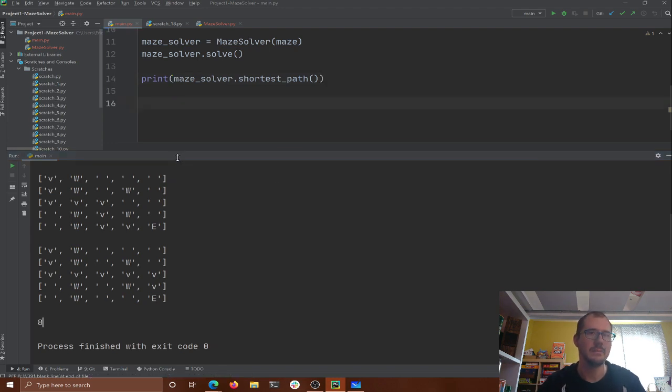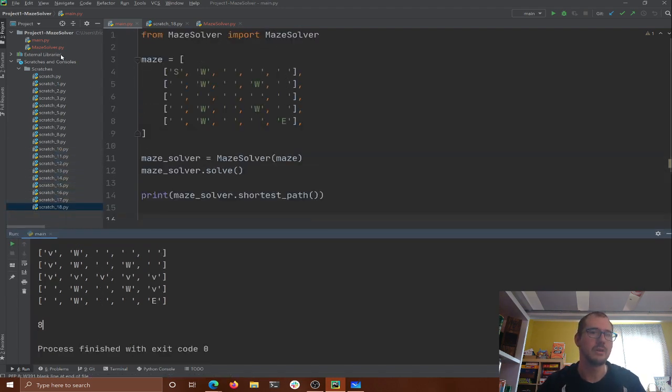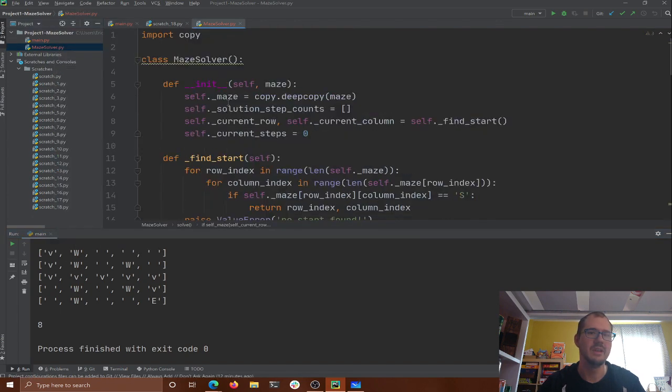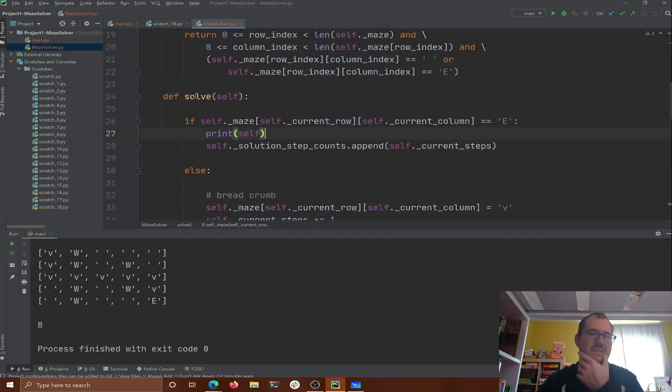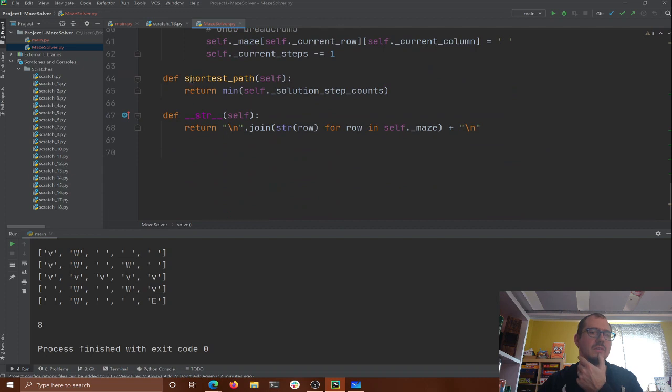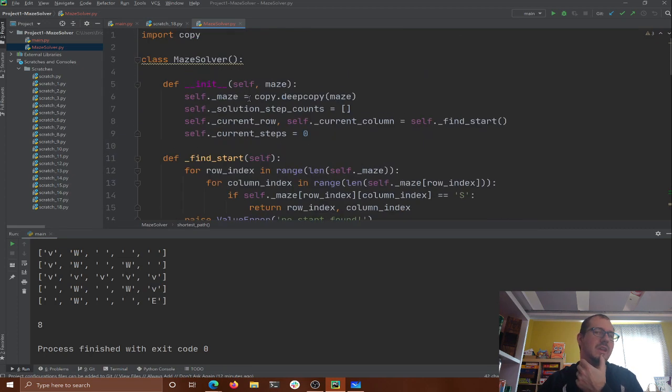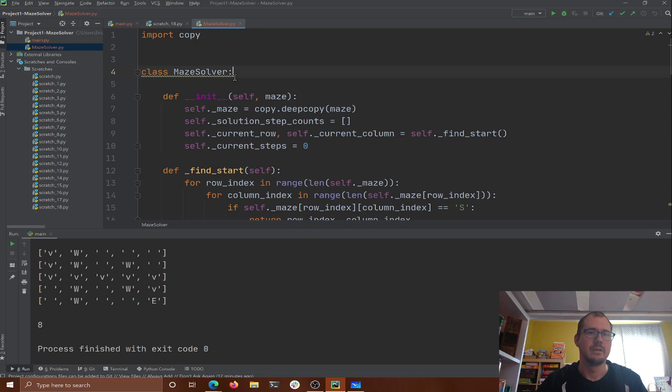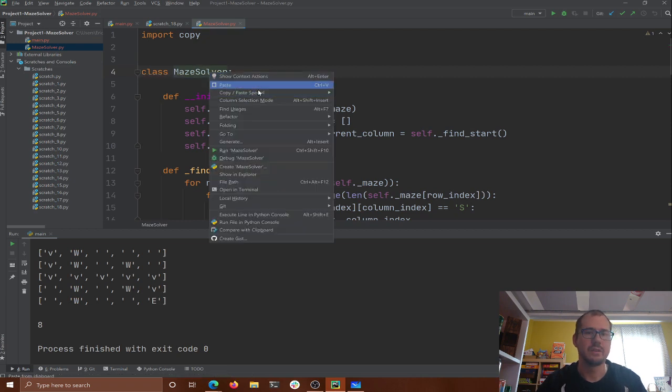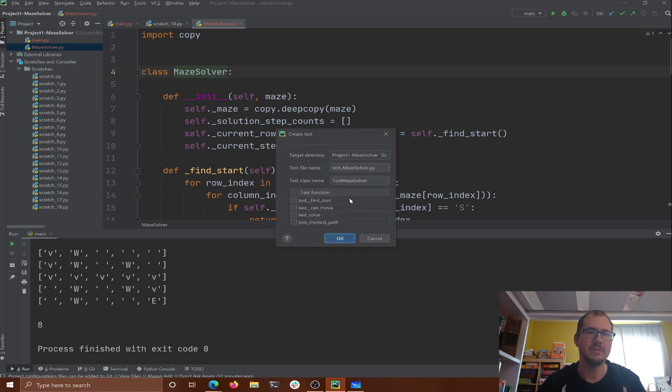So now the next step, then, what I asked you guys to do, right, was to write unit tests. Let's come back over to maze solver. And really, the only thing we're testing is, does solve work and give me back the right shortest path? That's really it. Okay, that's what we're unit testing. So let's, oh, I don't need those parentheses, right? There, now is it happy? Okay, now it's happy. So let's go to test. I don't have any tests. Let's make some new tests. Test solve, sure.